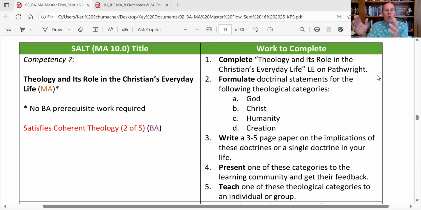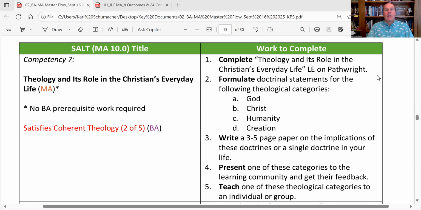Pathright is going to more walk you through a traditional way of looking at systematic theology. It's very important that you do that and that you go through that, and have any discussions that you need to as a learning community or with your mentors, so that you can understand systematic theology in its broader sense, meaning that you're going to go from prolegomena, the things that get you ready to understand systematic theology, to bibliology, and then you're going to go through all the major doctrines all the way till you get to eschatology or the end times.